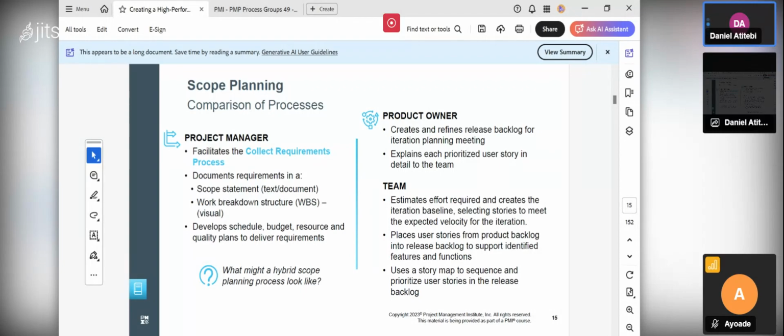He explains each prioritized user story in detail to the team. You can see, he's the one who understands what the customer wants in the product, how they want it, when they want it, the kind of quality they want. So if he interviews the end user, he collects that information in the form of a requirement and takes it to the developer, and he will explain it to the developer the way the customer wants it.